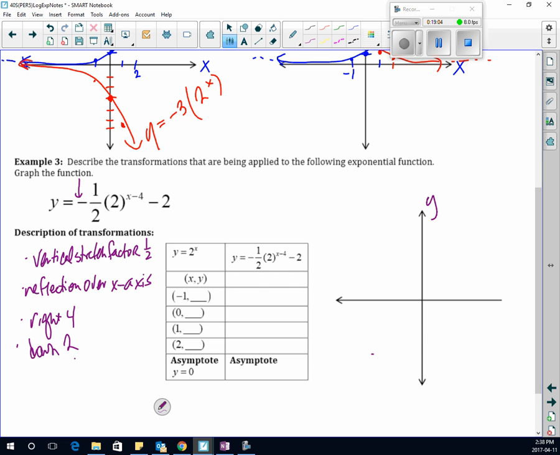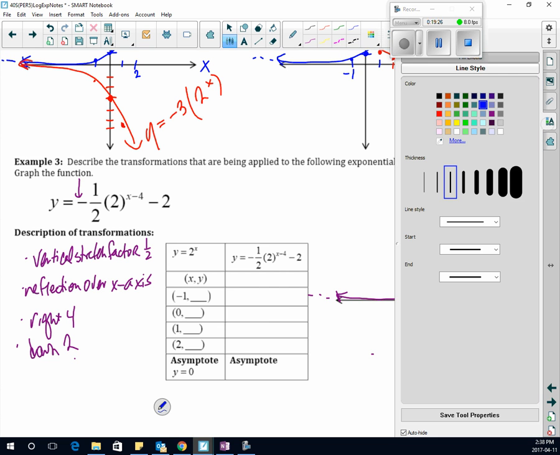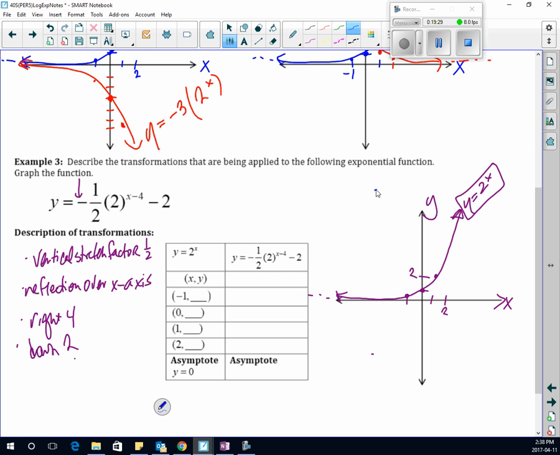Hopefully everybody has their base graph pretty down at this point. And that is, yes, -1, 1/2, 0, 1, 1, 2, bada bing, bada boom. Here's our graph, yes. There's my asymptote. Y equals 2 to the power x. That's my base graph. So let's do the following reflections then. I'll give you a second to write that down.